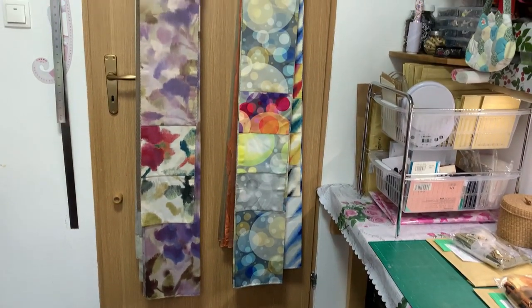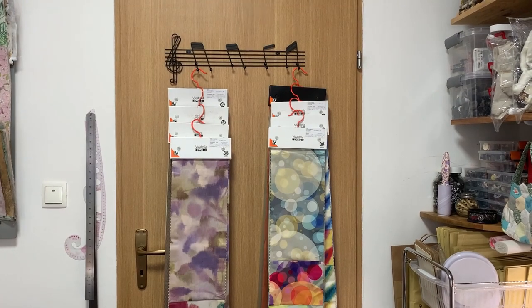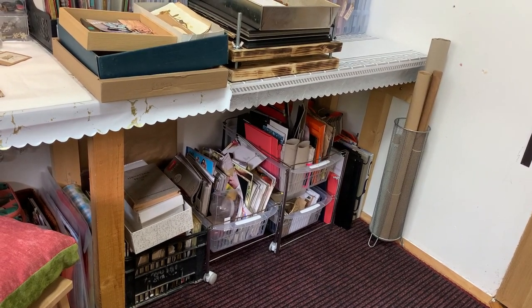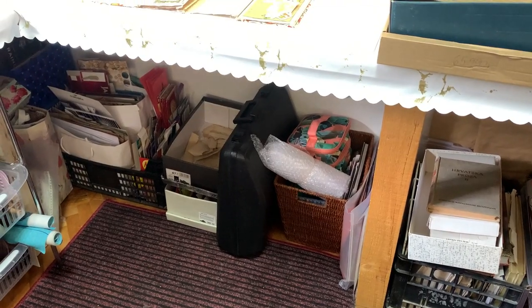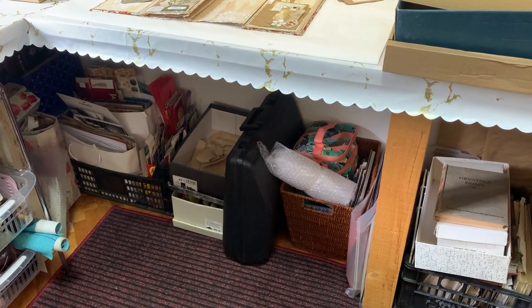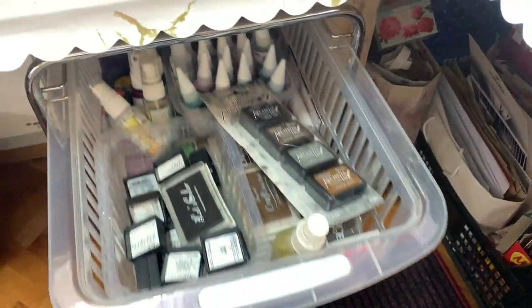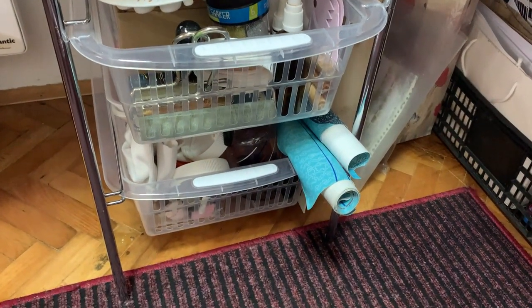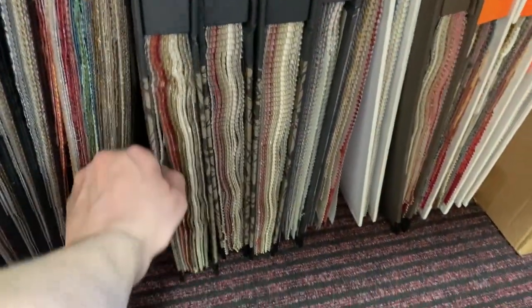Even the door is used to store things. Here are some recent additions to my fabric collection that I can't wait to use — they look gorgeous. Underneath the benches I keep envelopes, cardstocks, magazines, and bits and pieces I can recycle for my journals. I have damaged books that I use for journals or collages, and a typewriter that a friend let me use. Here is where I keep all my inks and other things I use when doing paintings. I also have some sample books and fabric swatches that I was given over the years — I just love them.